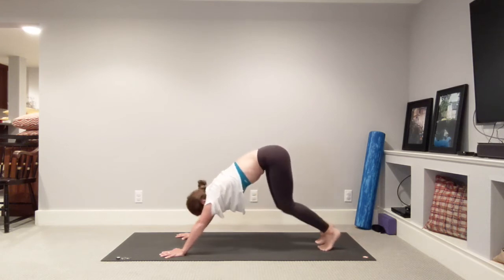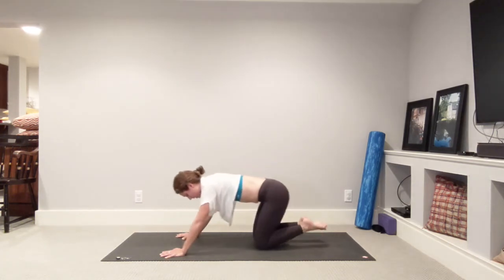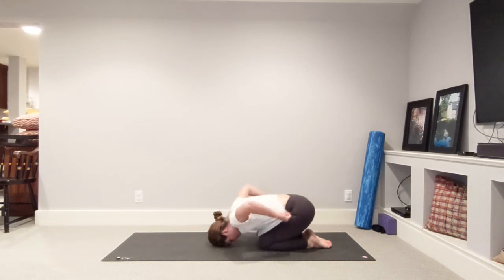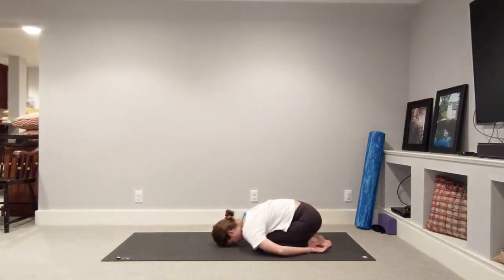Let's bring it down. Everyone find child's if you're not there already. And let's bring the arms by the side and really relax the shoulders. We've been using them a lot in the dogs, in the wild thing and fallen triangle. So just give them a break.